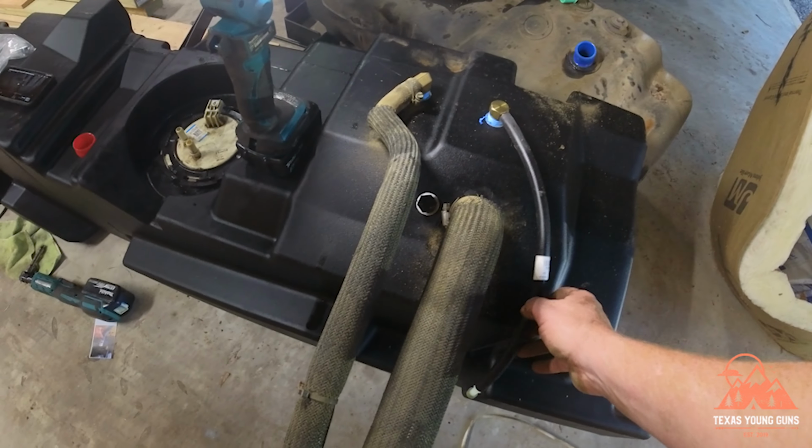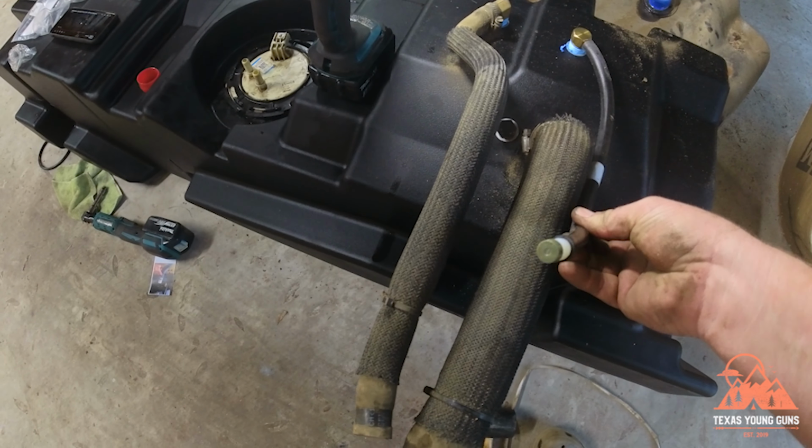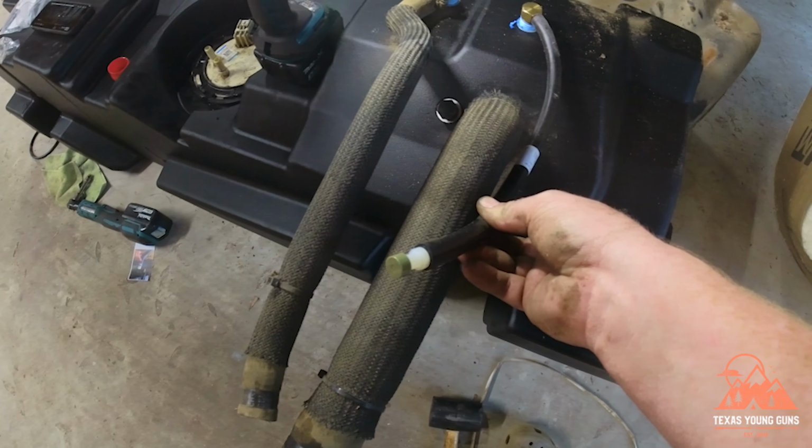So this is your rollover line, and the next thing we're going to do is zip tie it to this line here, making sure that this stays more in the upward position.